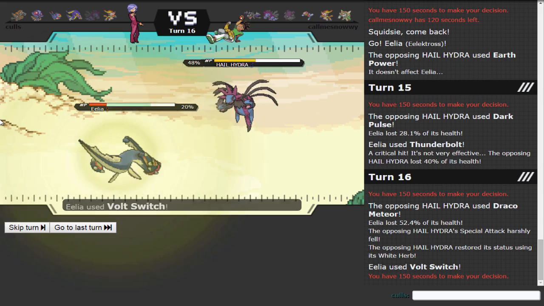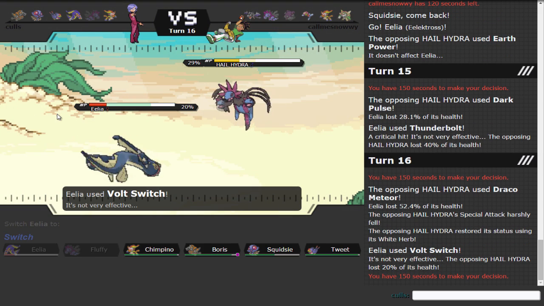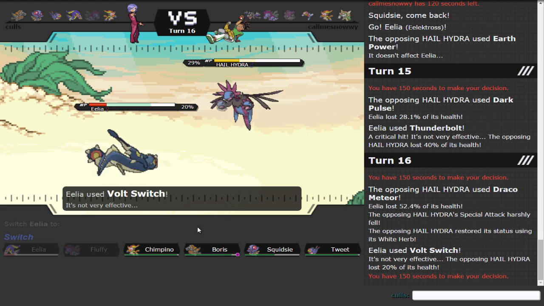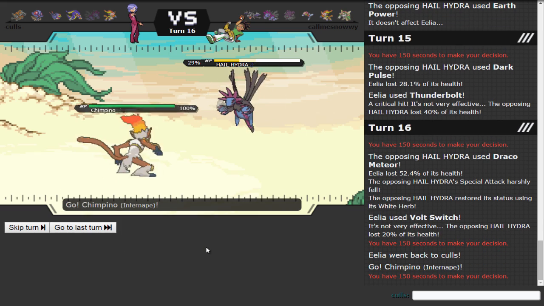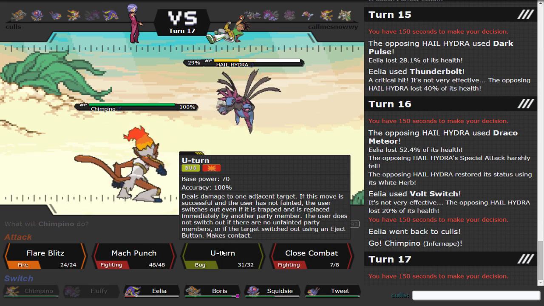He has the White Herb Draco. Okay, so he has Dark Pulse, Draco, Earth Power, and something else. Roost, maybe, since he's not choiced. I don't know. But now that we know that you're not Scarfed, I'm just going to bring in Infernape.